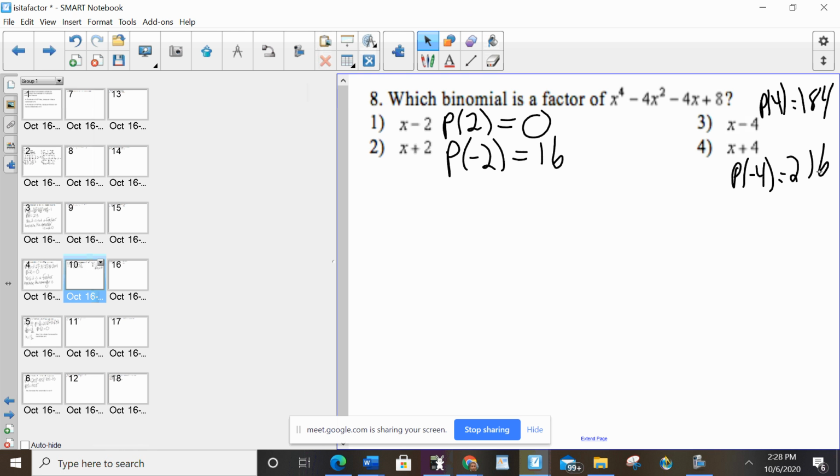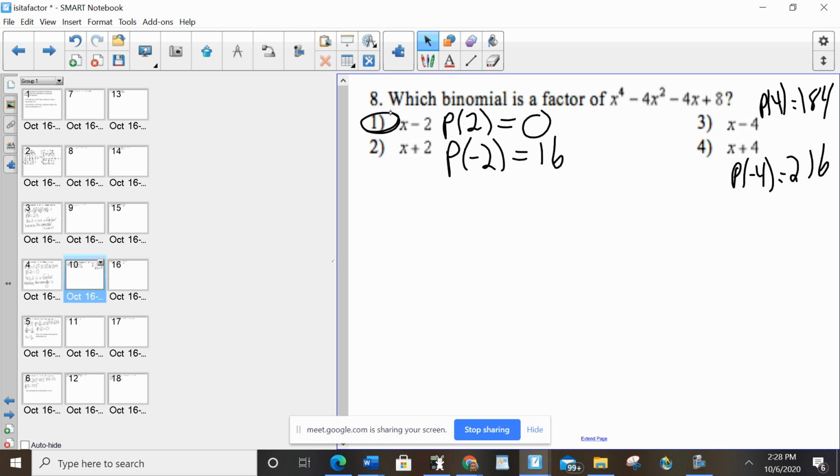It wants to know which one is a factor. In order for it to be a factor, it has to have a remainder of 0. Therefore, choice 1 is the answer. And the whole rest of this back page is all the same. You're just going to go through each choice and see if it's a factor by finding the remainder. And if you copy and paste and use the storing function, it's going to make your life a lot easier.